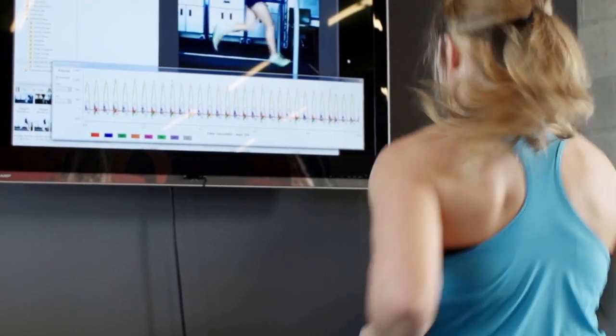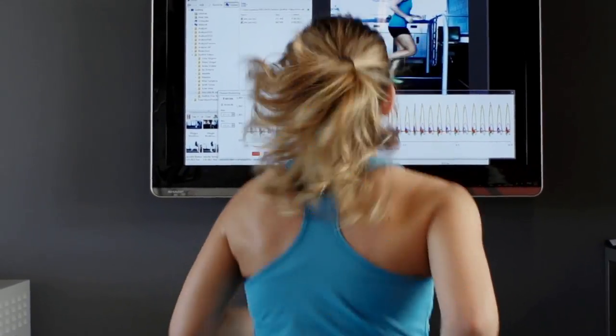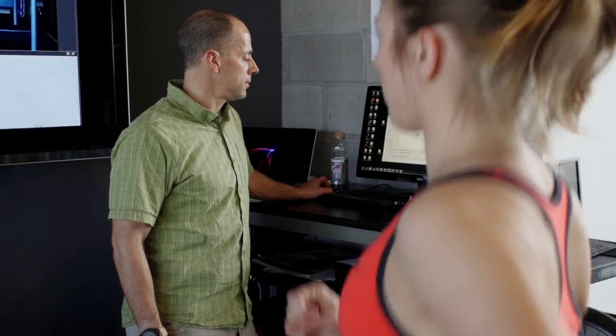I'm Jadie Sherry. I'm a physical therapist, board-certified sports clinical specialist, author and researcher. I'm director of the Running Biomechanics Lab here at Rebound Physical Therapy in Bend, Oregon. I've been working with Merrell for a number of years, and specifically for the past six months to look at the All Out project.